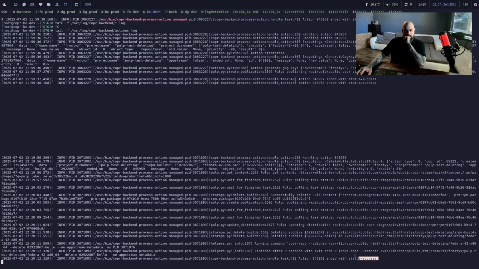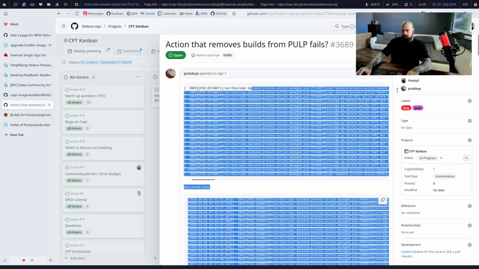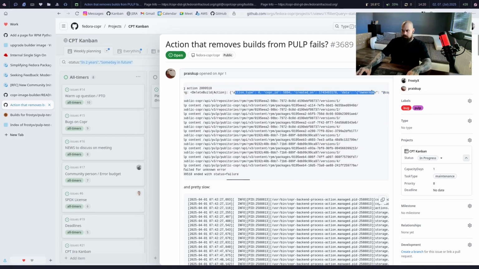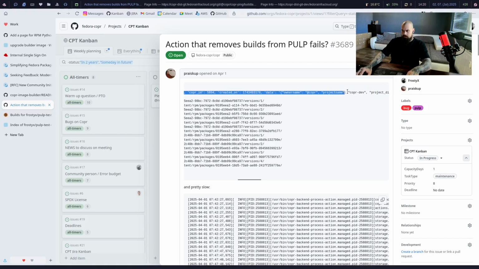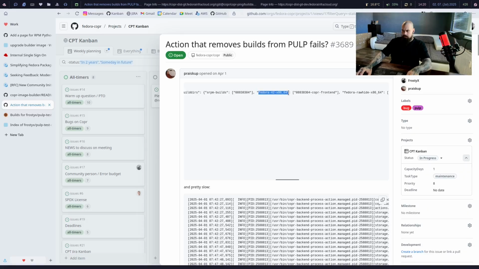Now there is a possibility it is related to deleting in multiple directories. So okay, here we have multiple chroots.